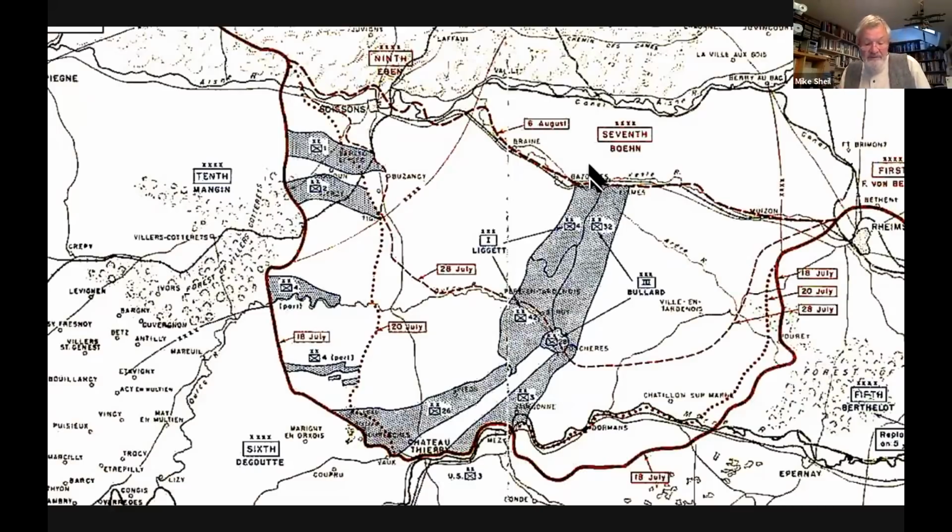In fact, the eminent German historian, Professor Hans Delbruck, who wrote about the First World War history from a German perspective immediately after the First World War, he wrote, "The turn in our fortunes began with the collapse of our attack on Reims and the successful advance of the French north of the Marne." So the Germans definitely regard this as the time when their fortunes began to turn. Indeed, Amiens, we have Black Friday, but the Germans saw this as the turning point.